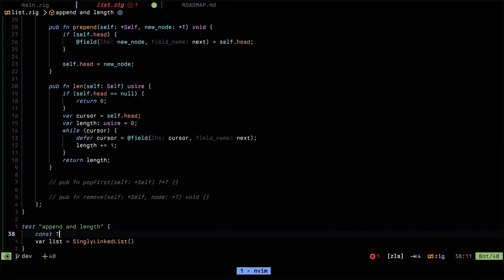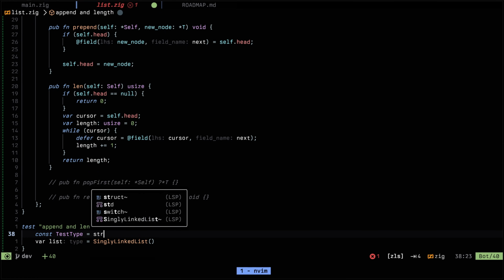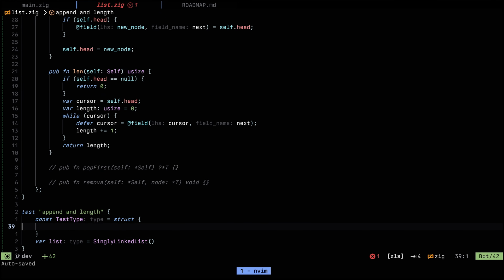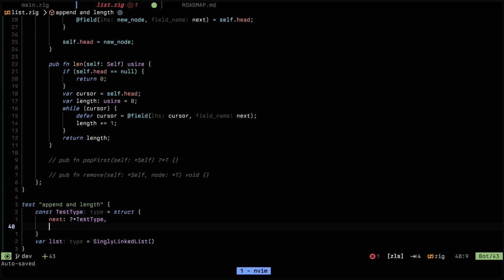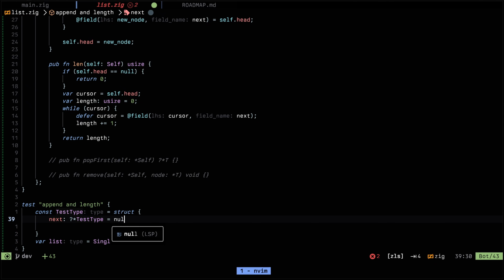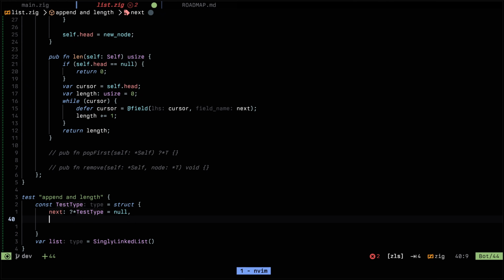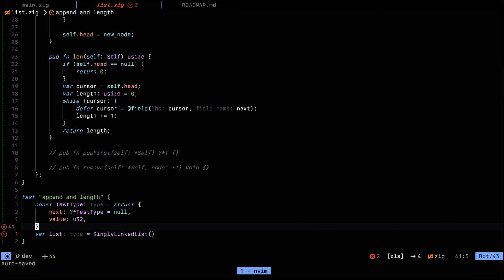So const this type is a struct that has, so here we are just going to set a next field, and we are going to give it a field of nullable pointer to test type. Right, and this one can be set to null by default, and here we are going to have some value, which is a u32.